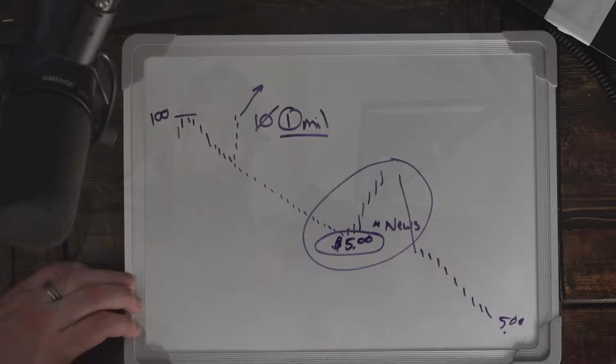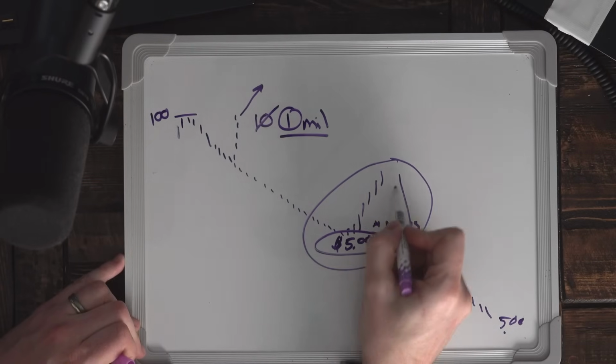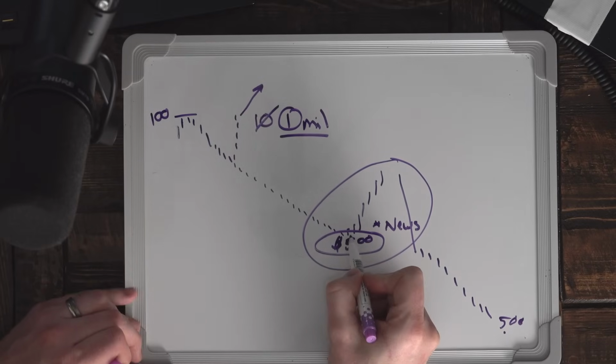Okay, now that's also not to mention the fact that if you're going to swing trade to the short side for a long period of time, you have to deal with borrowing fees and just, naturally, the exposure risk, especially if you're trading on margin. Okay, so if we look at the whiteboard, what typically happens is we get this sell-off, we get the news, and then this is where we get that sort of beaten up bounce play.